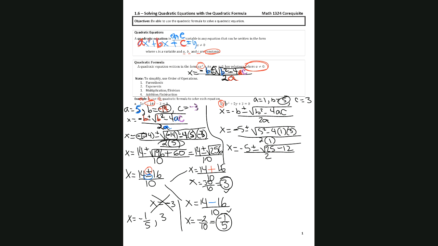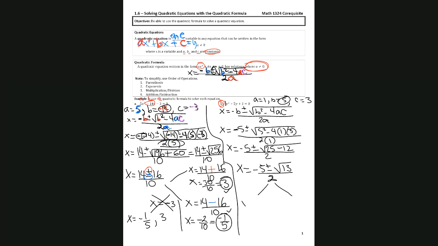Now, again, we do what's inside the radical, so that will be 25 minus 12, and that will give us 13. So 13 is not a perfect square, so it does not have an exact square root. And so what I'm going to do is just leave it like that with the 13 there. So in this, we still have to consider both cases, one with the plus and one with the minus. So in this case, we will have, again, two solutions.